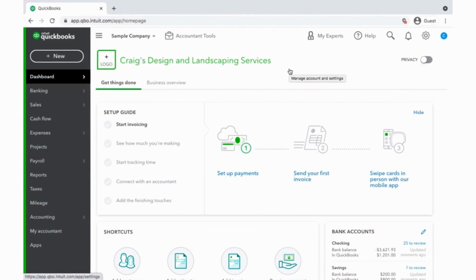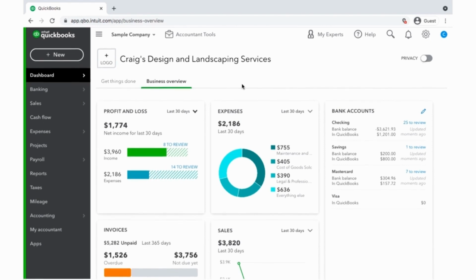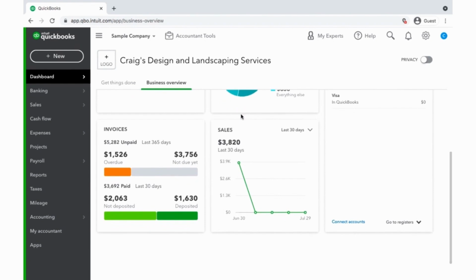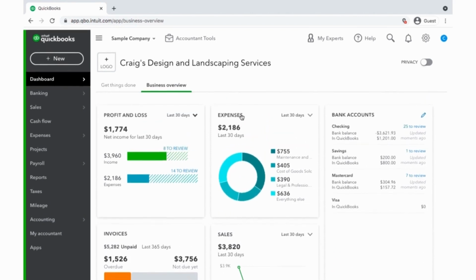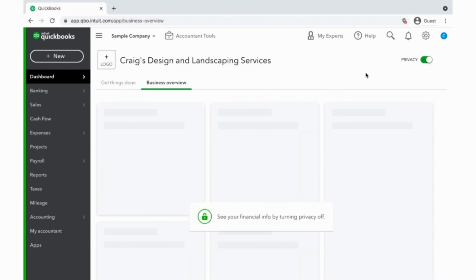So we are now on the home page of our sample profile. This is also known as the dashboard. Because the home page automatically opens when you open QuickBooks Online, it directs the small business owner to review key metrics about their business. This is a good thing. Too often, small business owners and staff enter transactions but don't really look at their results until tax time, and then it could be too late to make crucial decisions. You can also go over to the right and put on the privacy setting if you don't want someone to see your financial data.